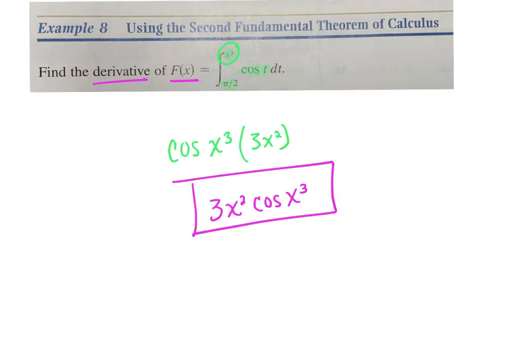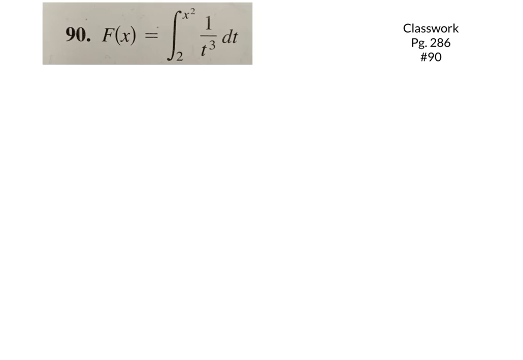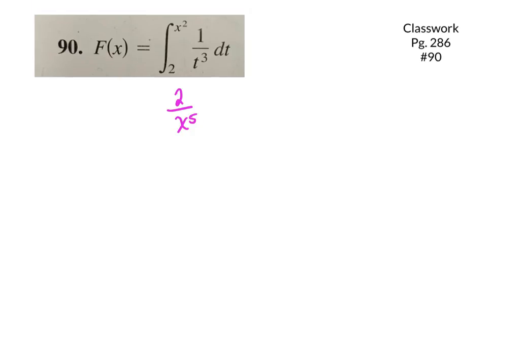It's not to be overthought for sure. All right. So try that one. So when you did this one out, you should have gotten 2 over x to the 5th. You're just going to say it's 1 over x squared cubed. And then you have to multiply by the derivative of the x squared, which is 2x. So you get 2x over x to the 6th. That's going to reduce to 2 over x to the 5th.